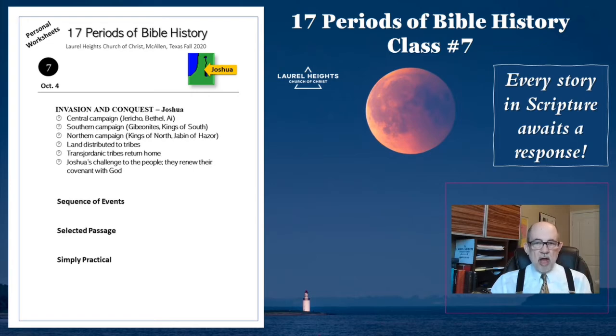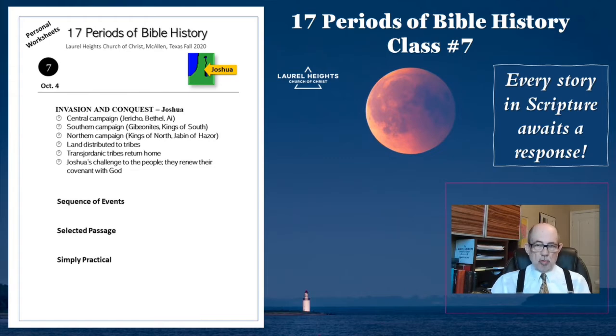Class number 3: the Tower of Babel, which explains the expansion God wanted of people into nations spread out. Class number 4, very important: the promises God made to Abraham, and those promises were transmitted and fulfilled through men we call the patriarchs, Isaac, Jacob, and Joseph. Class number 5: Moses takes the people out of Egypt, obviously with God's help, out into the desert for their long journey toward the promised land.